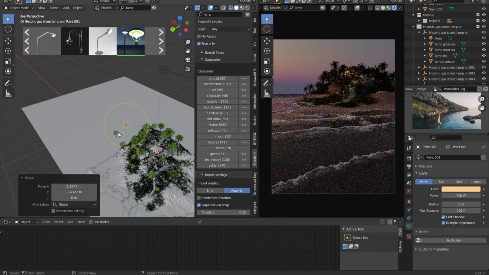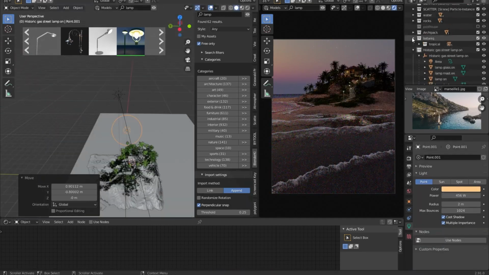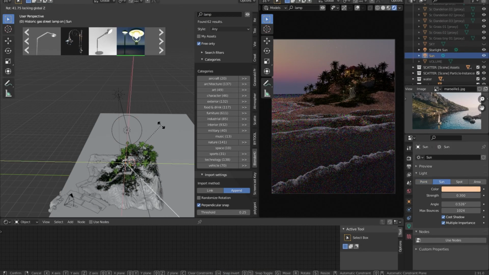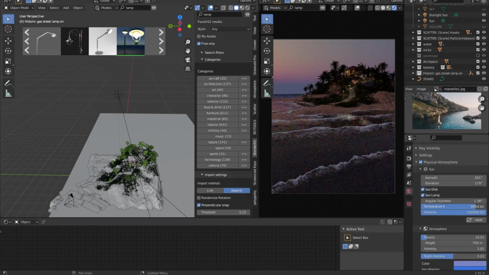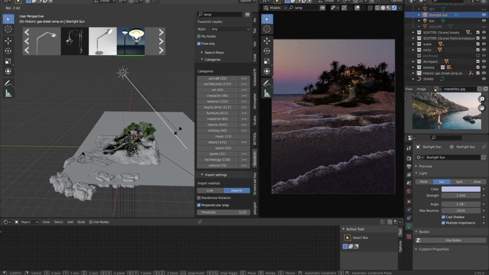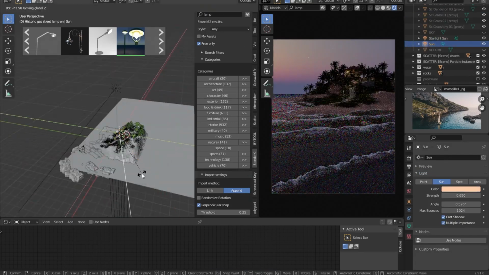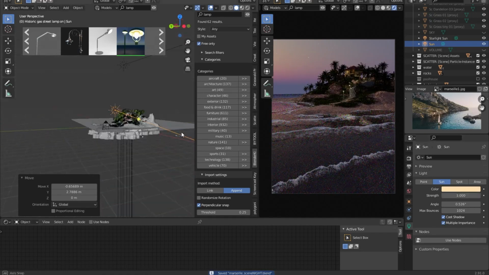A lot of experimentation with lighting here. I added in some different point lights, which sometimes can introduce some fireflies. I actually ended up introducing a little bit of fireflies, especially for those street lamps, but they're far enough away that I was able to blur them out in post anyway, and it didn't really matter as much. But just keep an eye on that when you're working.